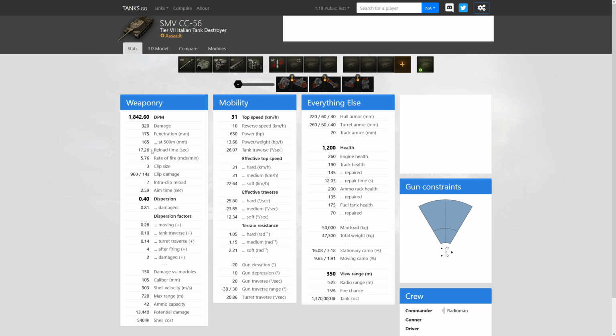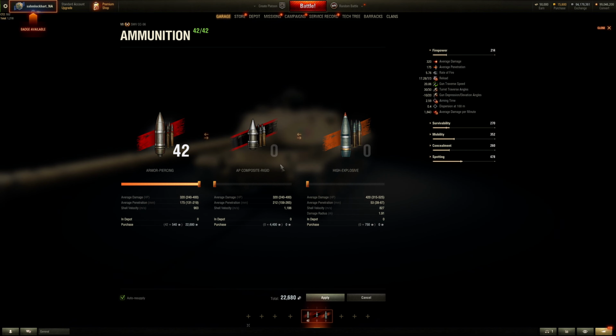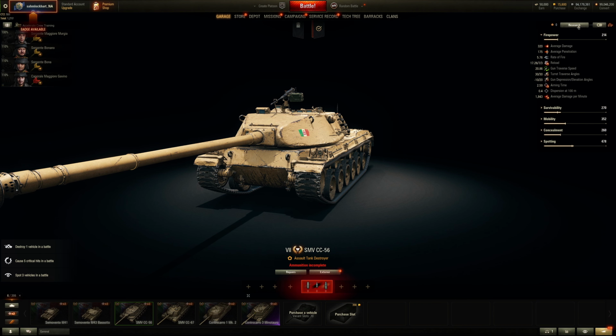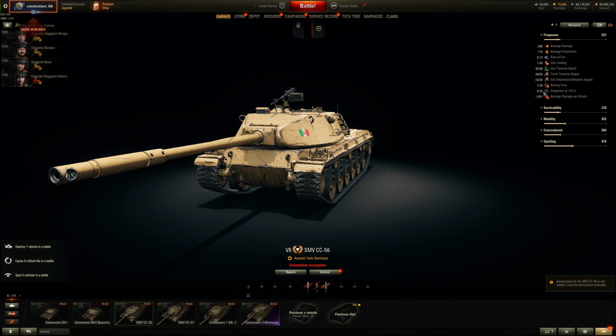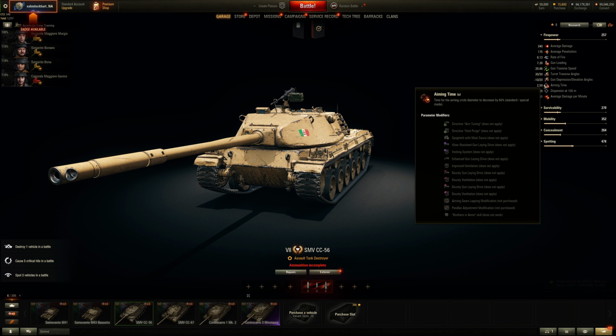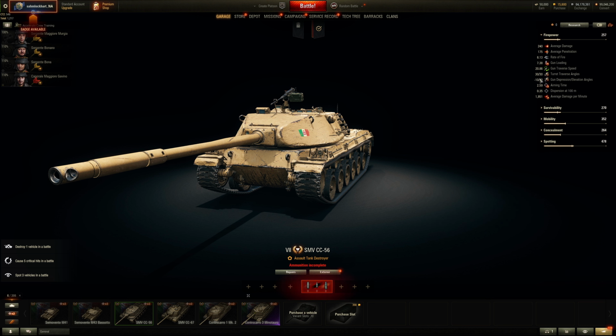Alright. 3-round clip, 7 seconds between each shot. You have 42 rounds. Shell velocity is meh, average-ish. 540 credits per shell. You do carry a lot of ammo, so that's good, but shell velocity is about the same across the board, so average. I wonder if the 90 is more worthwhile. So let's take a look at the 90. You have more DPM, better accuracy, about the same aim time, but less alpha. So you have to... Oh, it's a single shot. It's not an autoloader or some weird pseudo autoloader thing. It's a single shot.